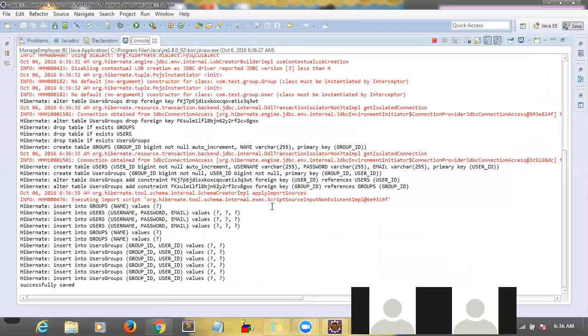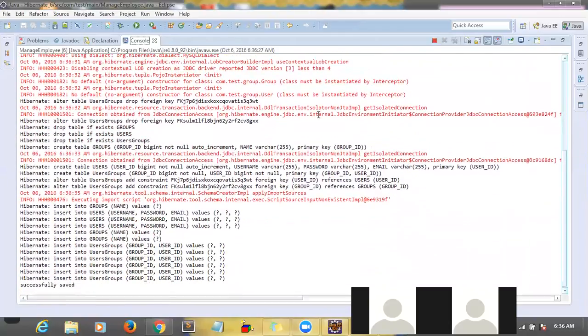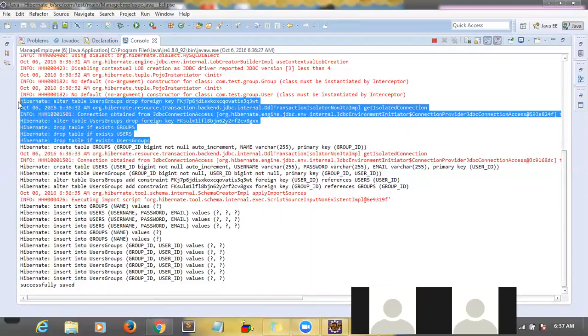If you see here, first it is trying to delete all the reference keys. Then it is deleting the users groups third table, then groups table, then users table. It's trying to delete all the existing tables if they are there.